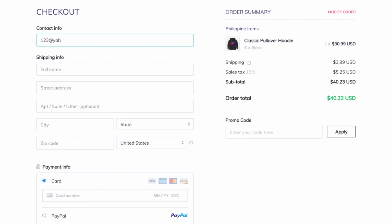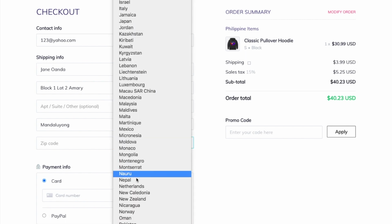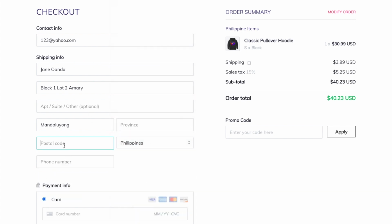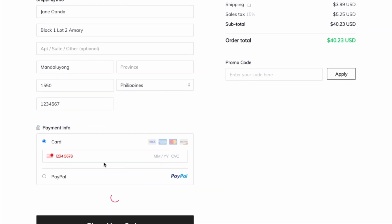So now let's provide the contact information. There you go, your full name and everything. Your street, your address for shipping. So put all your information here. And then the state, for example, if you're in the Philippines, put Philippines. And then put the postal code, your phone number, and then put your card. So for example, your card is that one. Proceed in there. So you have options, card or PayPal.